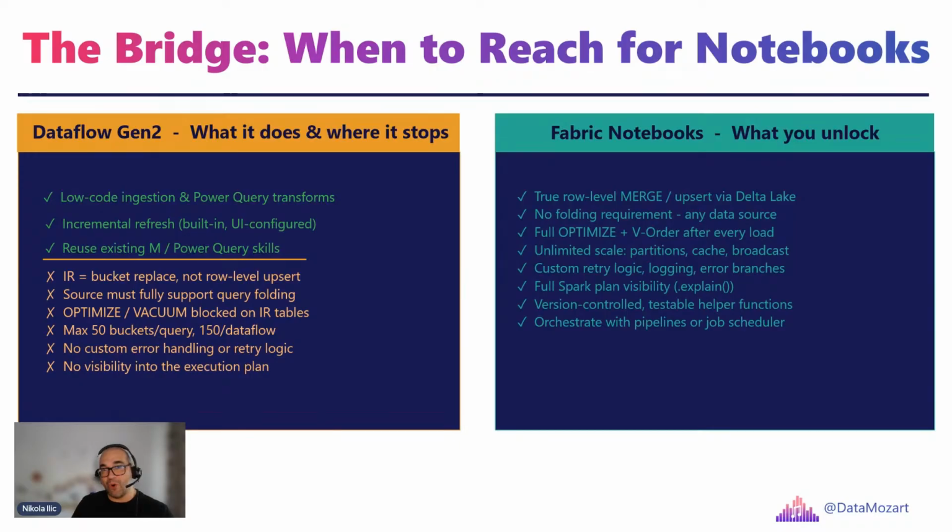You can't run some optimization commands on top of the tables while you are creating them, whereas notebooks unlock all of these possibilities. So through row level merge operation through the Delta Lake for any data source, and plus you can optimize your ingestion process using different techniques that we are also going to examine today. So the first and most important message, and I will also close the session with this message, is: do not abandon data flows. It's just know when each of these tools fits into a specific scenario.